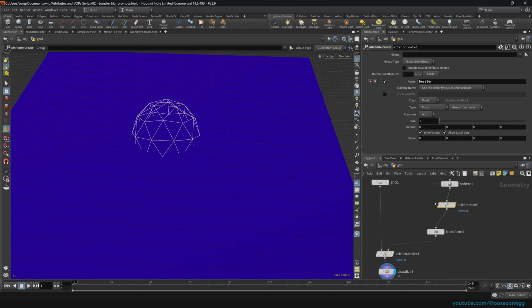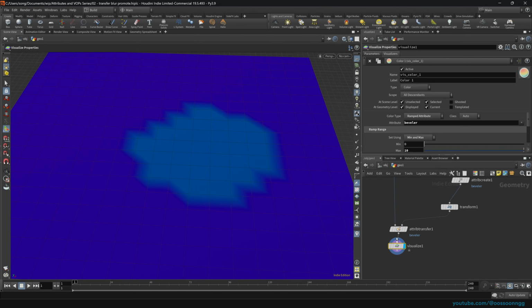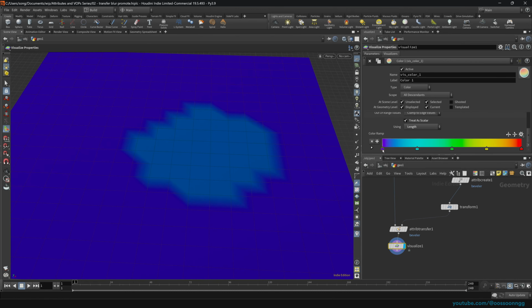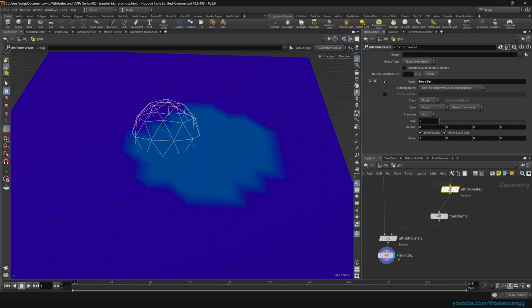So what we're going to do is give it the value of 1, press enter, and we can see the light blue is going on. The light blue is because the color ramp goes from, kind of like infrared, right? However, we know that the maximum of our attribute is 1, that's what we've written here.